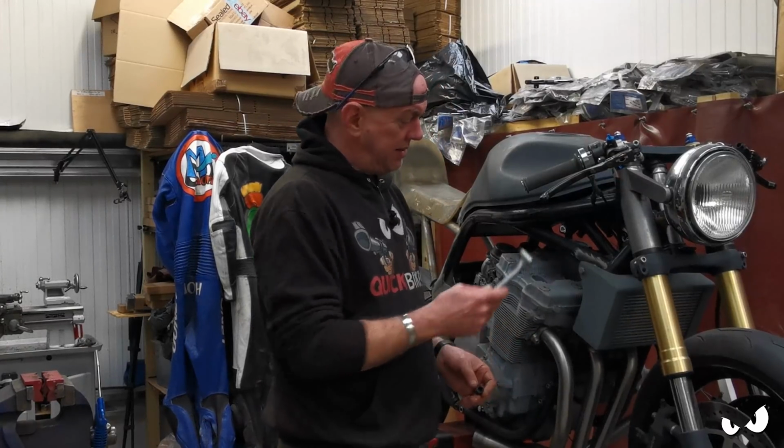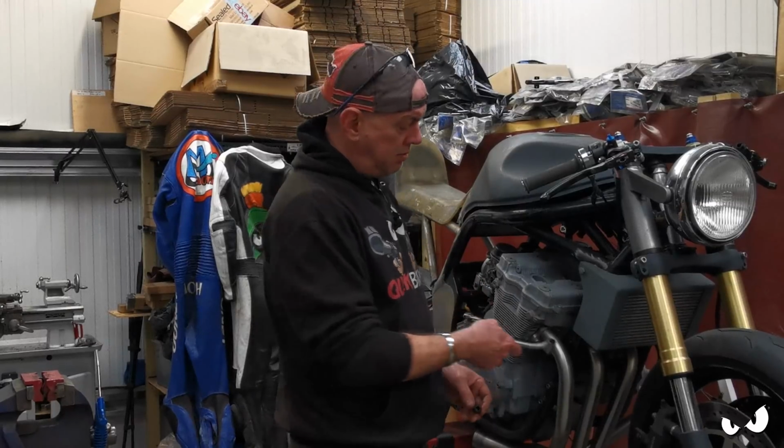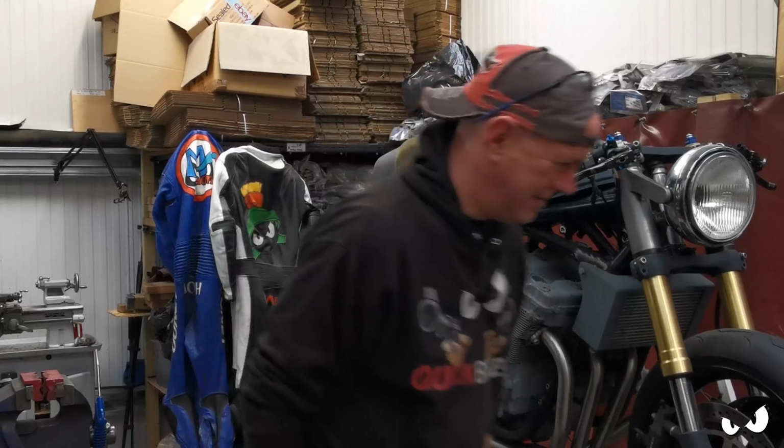So all I need to do is have that lot off, decide where these are going, space it up, and put these on the frame. It's just so much easier, isn't it?